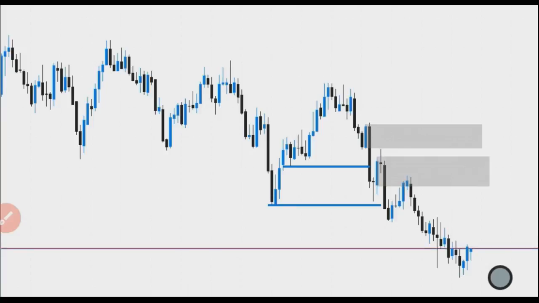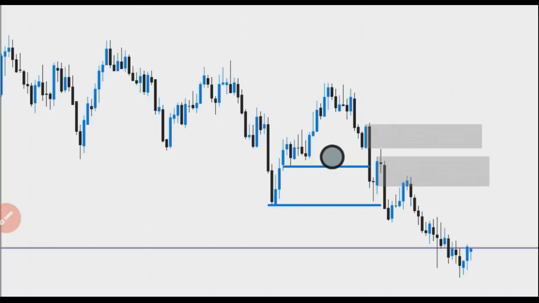It's just that you must obey the rules. Number one rule is that you must determine your directional bias using the higher time frame, like the daily time frame or H4. All right? Number two rule is that you want to wait for a break of structure. That break of structure must be with a body candle close, not with a wick. All right? And number three is that you identify your high and your low, and then mark out your OB. Wait for price to return to your OB, and then you strike.